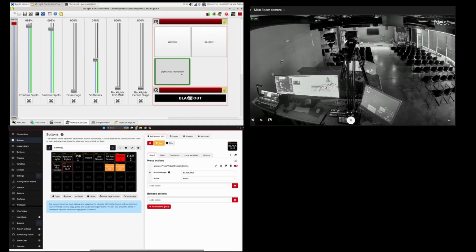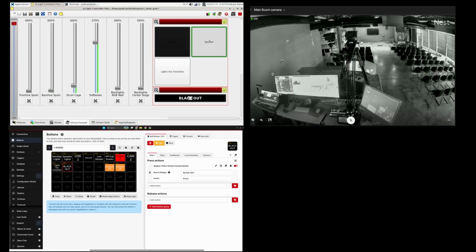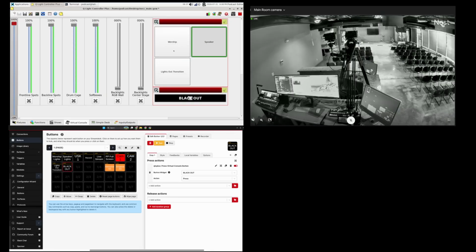And so we can hit this, and that just fades it to black while the bumper videos are running. And then when we get back into the scene, we can go back to worship or to the speaker or wherever. And again, these are just preset settings. We can make as many preset settings as we would like for different services, different colorways, that kind of stuff. But this is just the basics of the way that the lighting system works.